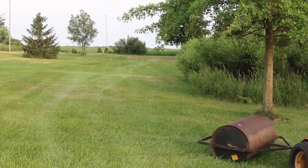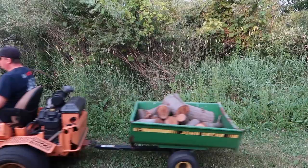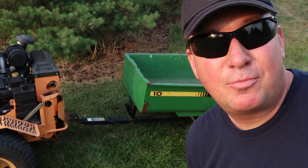Another thing that would be really handy for hauling behind your mower is a little bit of firewood or some mulch. So as you can see, the zero turn definitely pulls the different trailers just fine. So I'm thinking every once in a while, if you need to haul something around, then might as well be resourceful with what you have and using your zero turn.